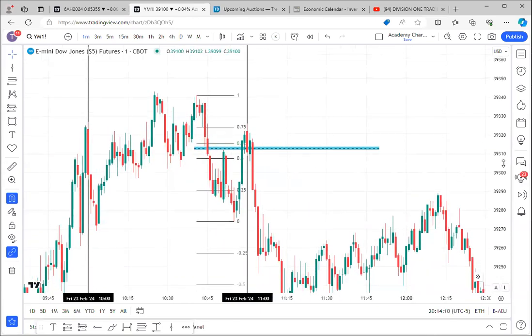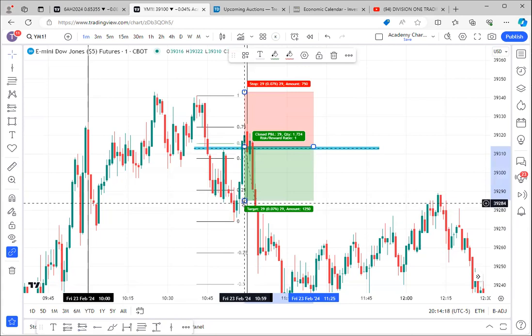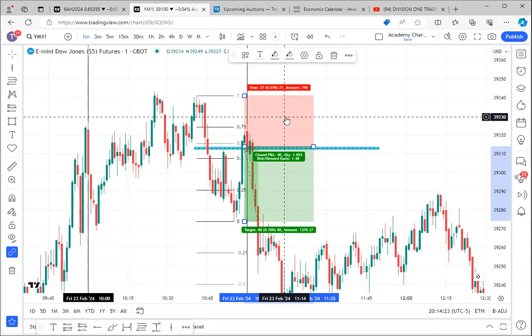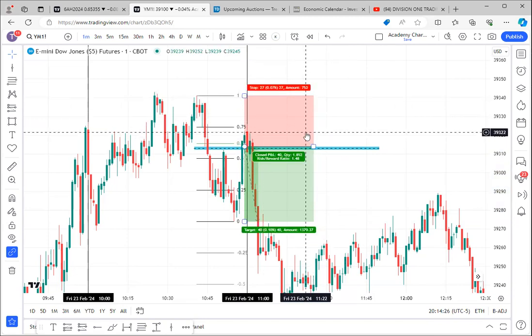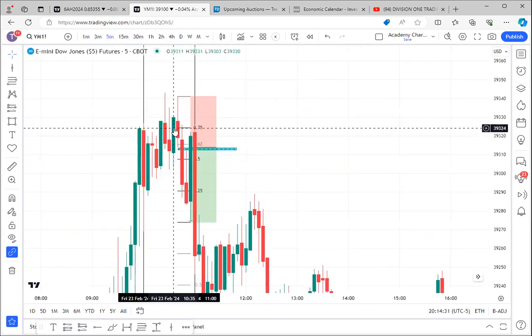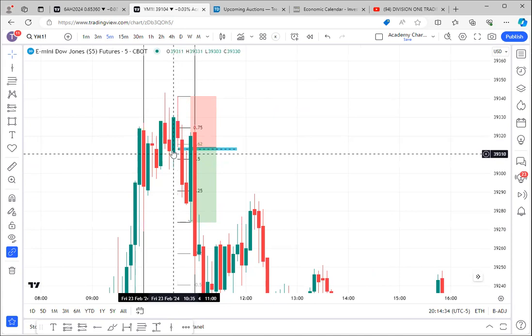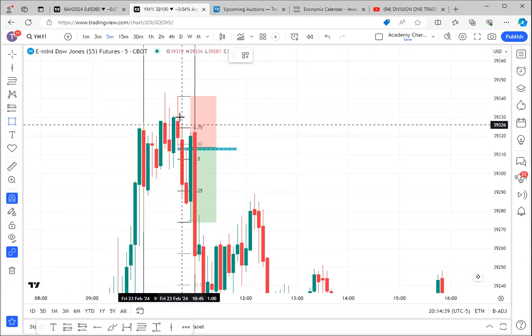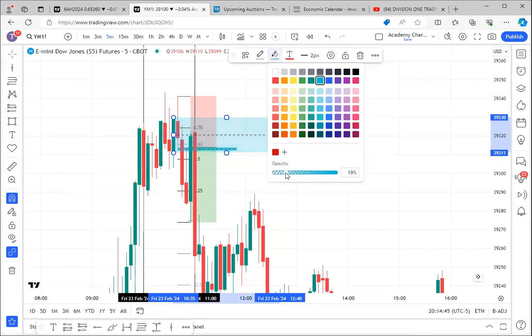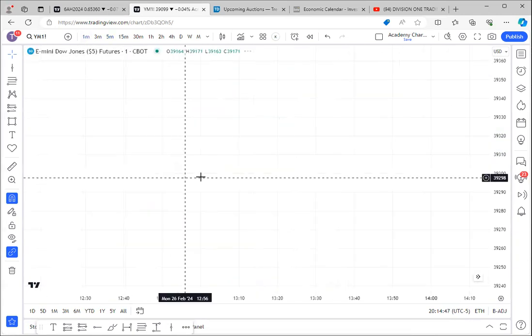Okay, well, now where can we enter? Well, we have a very small silver bullet, but we would know that our entry would need to be somewhere right around in there. So what does that stop look like for us? Well, let's see. If we put it at the high, which is pretty fair, we don't quite get to a 2-to-1. So let's go back to our 5 minute. Is there an order block here that could be used? Yes, right here. We have that benefit of being near the high of day again. So we're going to measure that order block out. And remember, 50% of this can be used as a stop.